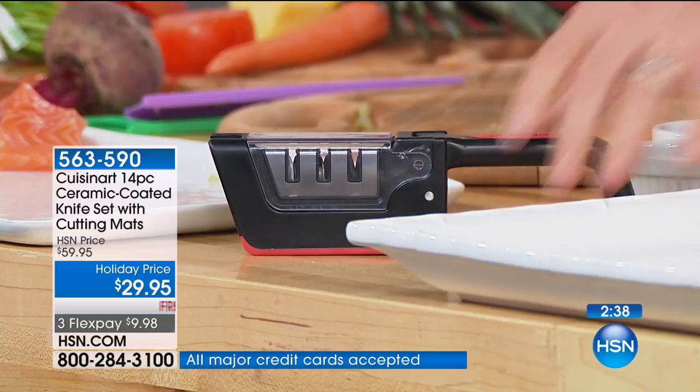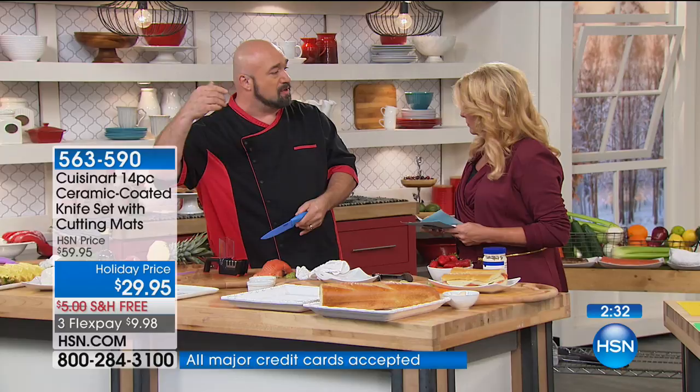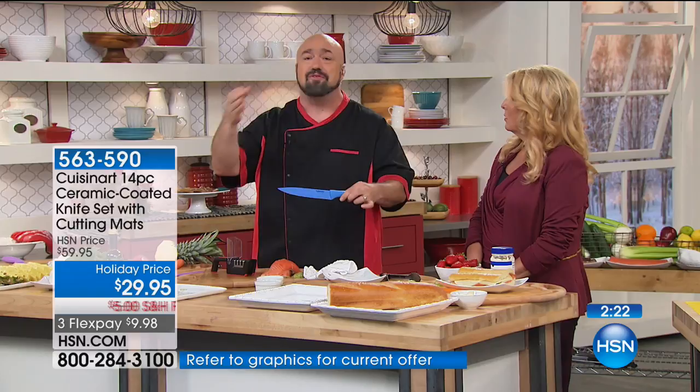So listen, a lot of times with turkey, when you're doing your roast, you're going to hit the bone, you're going to hit that knife thing. And this is another time when that ceramic over stainless steel really makes sense. Ceramic is beautiful to work with. Again, it doesn't rust, it doesn't pit, it doesn't do any of that kind of stuff. But what it will do is it will chip easily. And they are almost impossible to sharpen at home. You have to send them away. They cost you hundreds of dollars. Remember, this is ceramic over stainless steel.